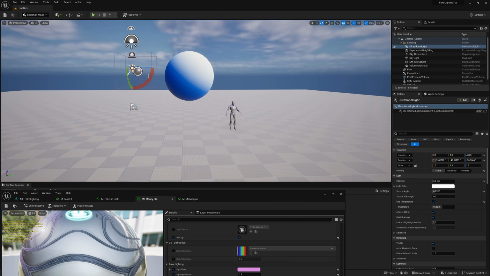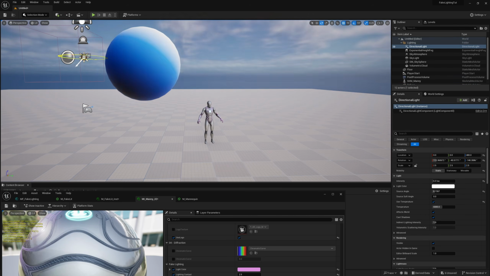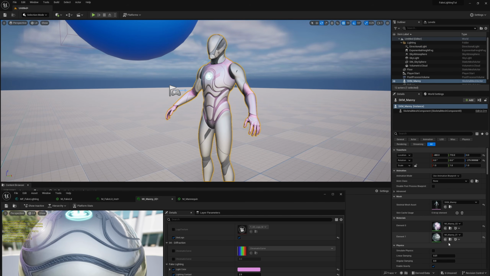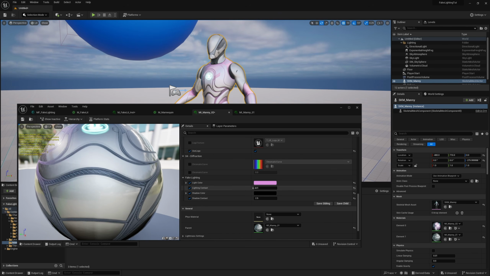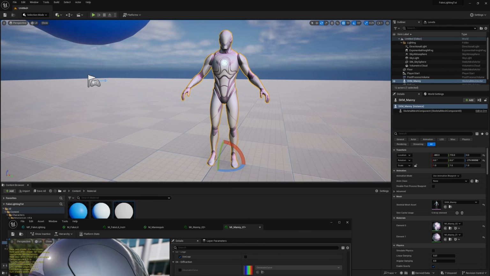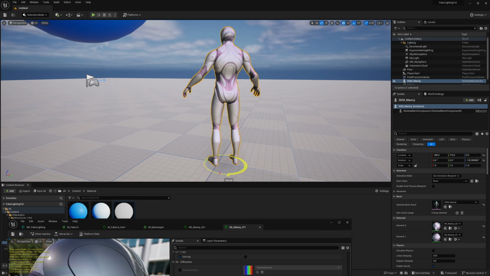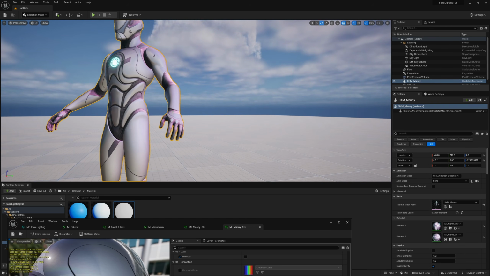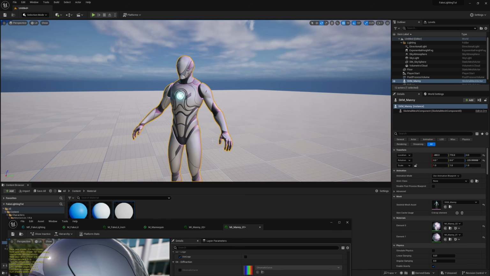And of course, I can go in here and rotate this, and you can see it updates on this guy, and it updates on the character as well. And I believe his head probably currently doesn't have the setup, because we need to also change the parameters on this. So I'm going to go ahead and just copy the exact values. There we go. Now that both instances have this, you can see it is now affecting his entire body. So you've effectively now created a fake light that's on him. And again, unlike a real dynamic light, you are not going to get the shadow from his arm onto his body. But in cases where you need to have it look as though it is dynamically lit to at least some degree and have some control over this, you now have it.